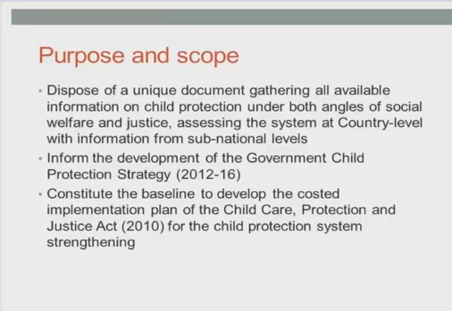The second one is to inform the development of the government child protection strategy covering 2012 and 2016, a strategy that has been endorsed by the government in January of this year, and adopts the system approach to child protection. So it really focuses on what are the internationally agreed elements of the child protection system.